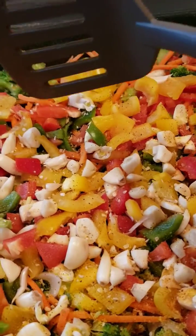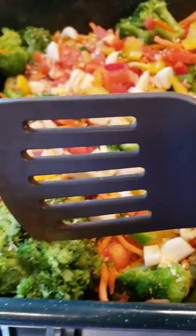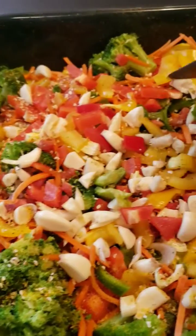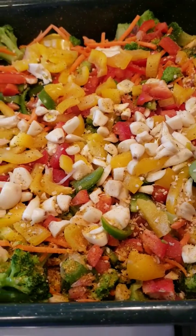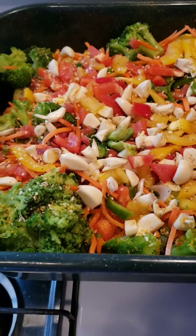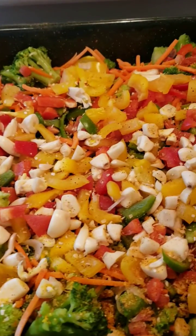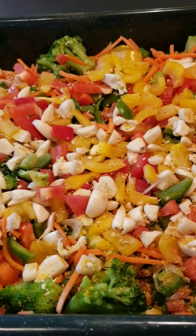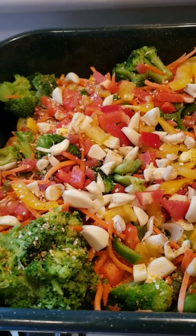As you can see, I am pointing at different things that I have in here, which is always broccoli, carrots, banana peppers, green peppers, red peppers, garlic, and I also have some potatoes at the bottom. I just washed them off and cut them in half with the peel still on them. And I do believe that this is going to be very good once it is finished.